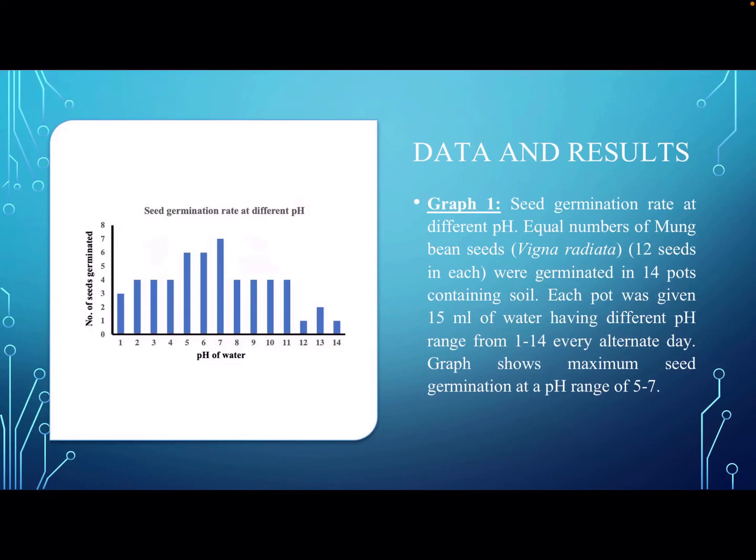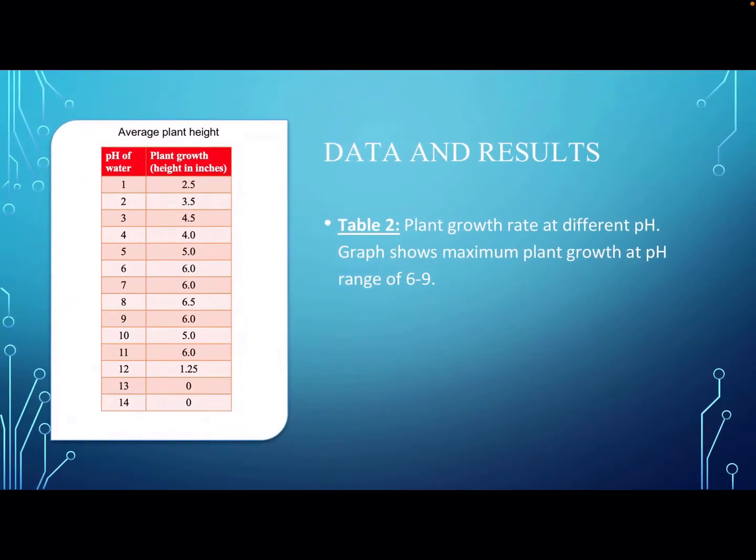Now over here is a graph showing what the last table was about. These are the plant growth in inches. This is just the average, nothing else, just the average. To clarify any confusion, 1 inch is equal to 2.54 centimeters. So now as you see, from 6 to 9 they had good germination, with 8 having the optimal, and from 6 to 9 they had good height, with 8 having the optimal one.